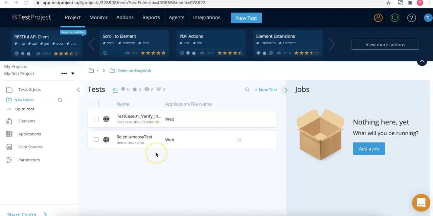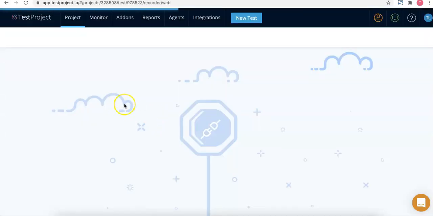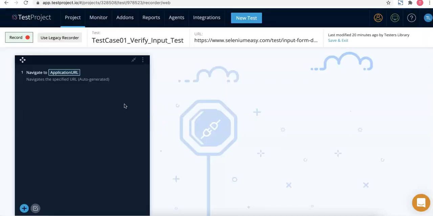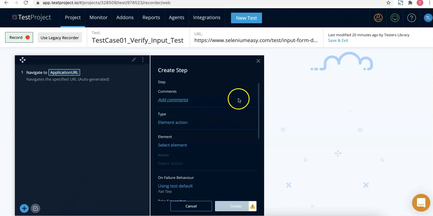So let me click on this test case. And once it is launched, I'm going to click on the link to add the test case, or let me do one thing.